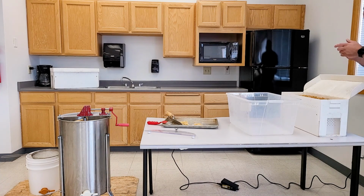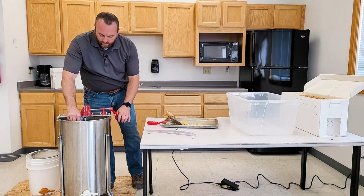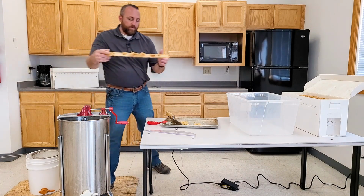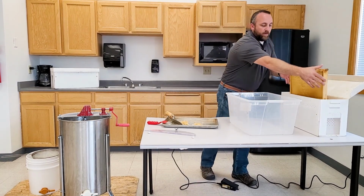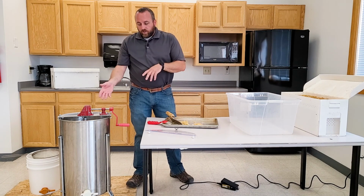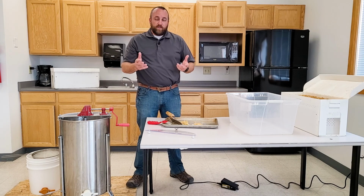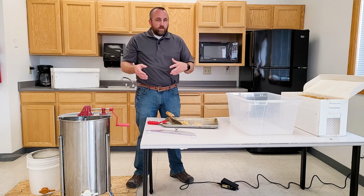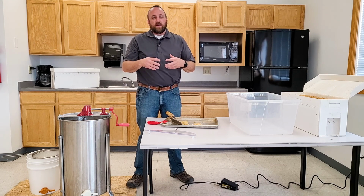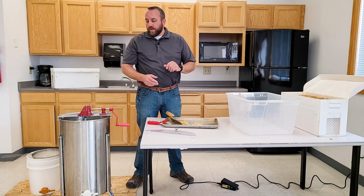Now, a couple things to note while I'm switching frames here. These frames were pulled from the hives about an hour ago. The sooner you can pull the frames and get them into an extractor, the easier they are to extract because that honey is still warm from being in that hive. If you let them sit for several hours, a day, a week, that honey will harden up, it gets colder, it doesn't flow as well. So the faster you can get them extracted, the better off it'll be for you.